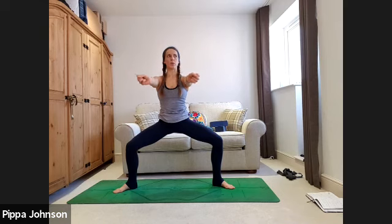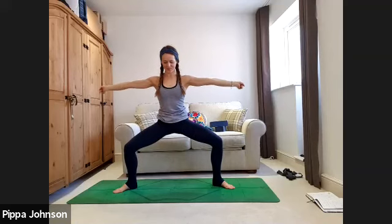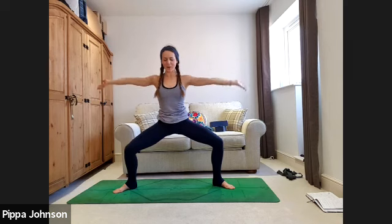Turn the fists so palms are facing each other and go in and out with the fists — working the forearms, thighs, glutes, core, breath, and shoulders. Bring the arms out wide, palms facing the floor, keep the fists and go up and down. Then turn the palms to face the front, keep the fists, go in and out. Lift the hands above the head, palms facing front, scrunch the hands forwards and back. Turn the palms to face each other, in and out. Take the arms down, hands to the floor, straighten up the legs and give the body a little wriggle side to side.